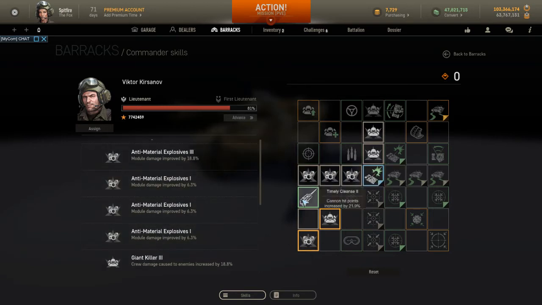See? It's great. And that's just those two perks there. You can go on for another 18%. Congrats, you've now got 30% extra and anti-module explosives. Same for the crew. Then, you know, just go for cannon hit points. This guy, Victor, for the Chieftain, you want to HESH the shit out of your enemy.